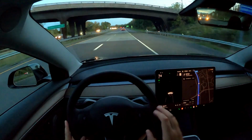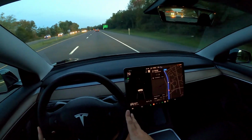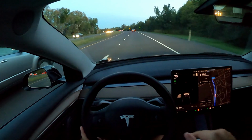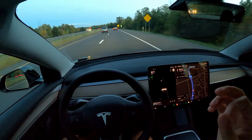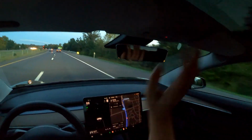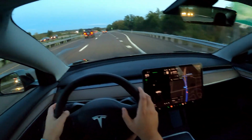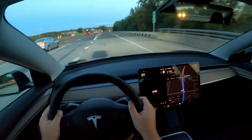The material choice in here is very boring. It definitely never felt like you were paying for the luxury of this car, but you're paying for that powertrain. This powertrain is still incredible. The battery and motor combination of Tesla is still the best. You get great range, great power, great tuning of the software. But this material up here is garbage. It's plasticky, and I remember that too. Getting into the Volvo and the Audi, I'm like, oh, okay, that's much better. Even the Mustang Mach-E.